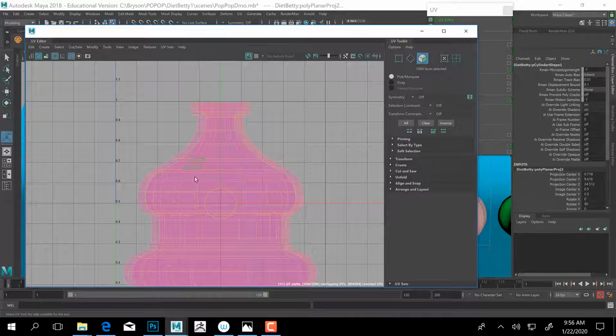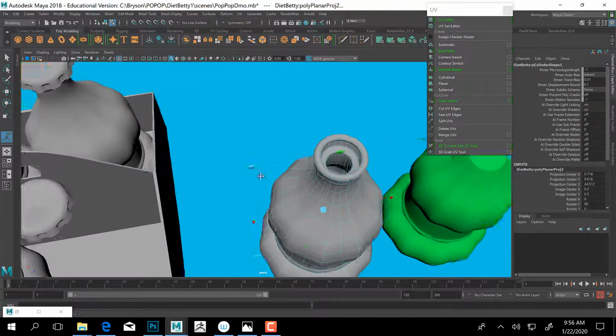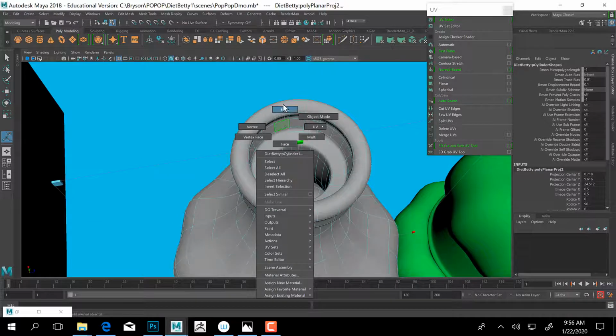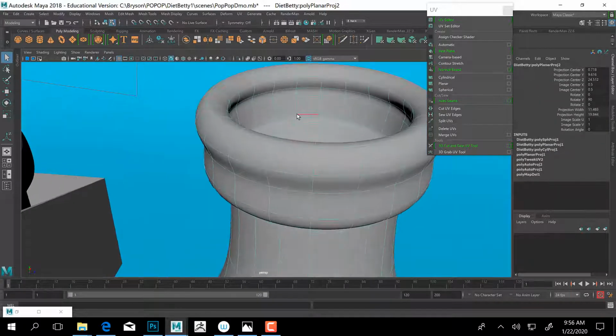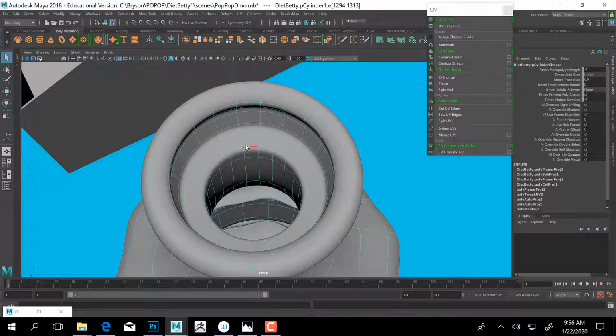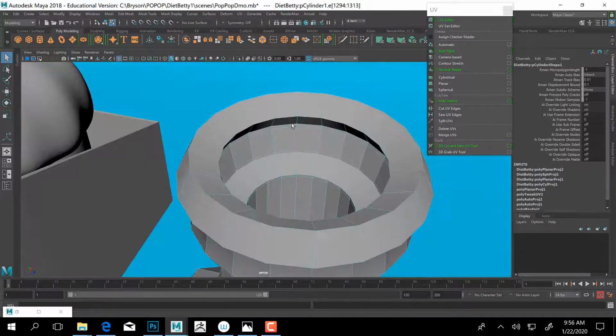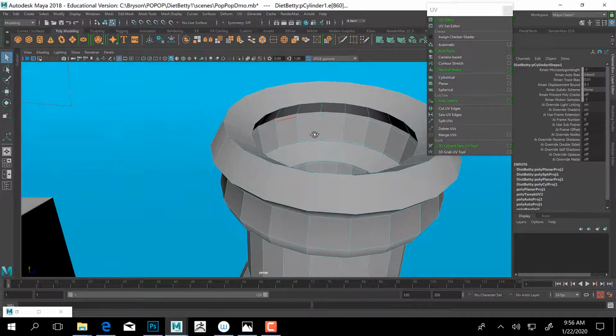Okay? So for this guy, I'm going to start off by cutting out the interior of the bottle. I'm going to create my first seam somewhere you're probably not going to see a seam in the bottle itself. So let's just say right here.